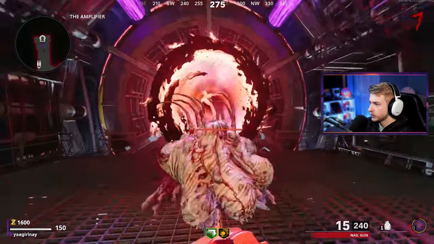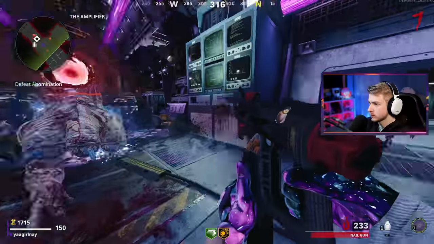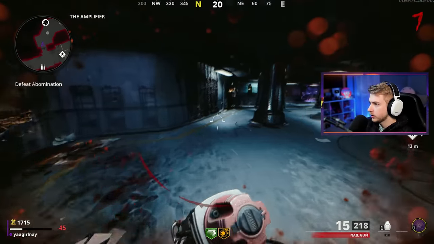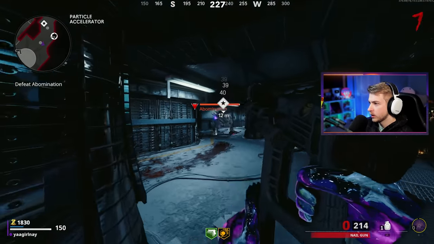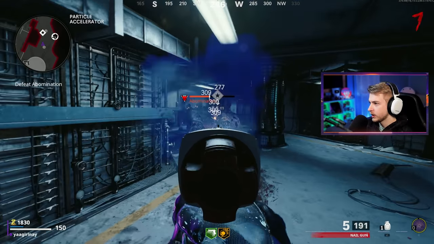What's up, Abomination? A little kiss for good luck. Oh shoot, I forgot he charges immediately. Almost got me knocked and killed. Let's buy some armor, shall we? What does this do against him? Oh, actually a decent bit. Not bad. Already got him half health.